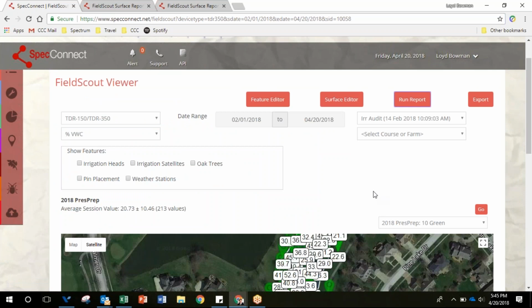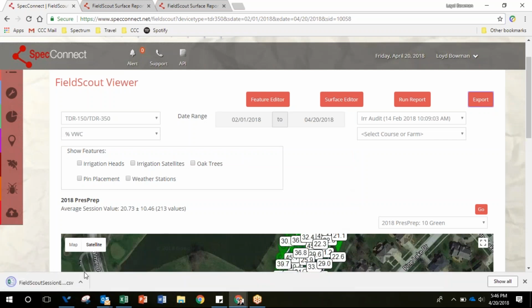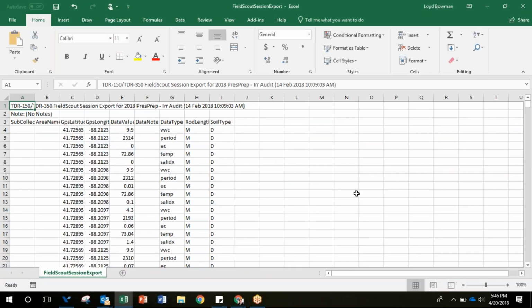The last little button up here is the export button. We can click on that, and what that's going to do is allow us to custom name a file, and that's going to export the data that we're looking at here into an Excel document.